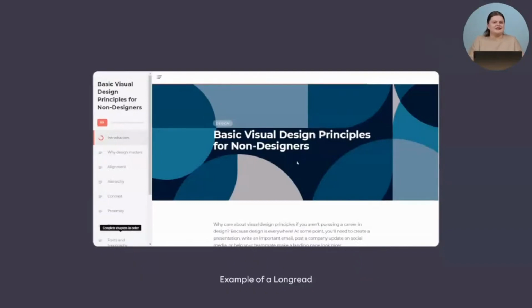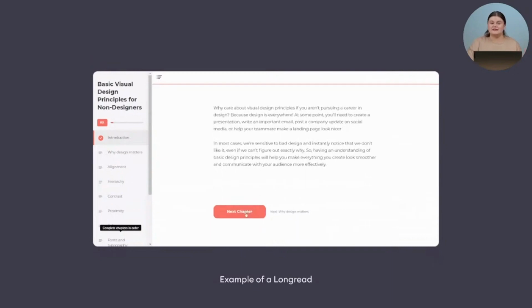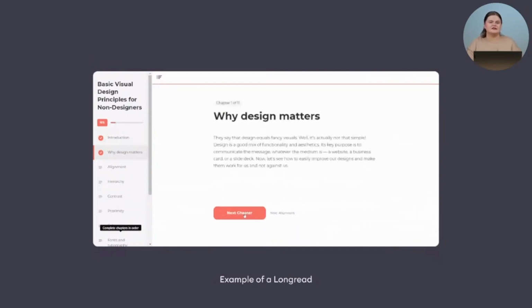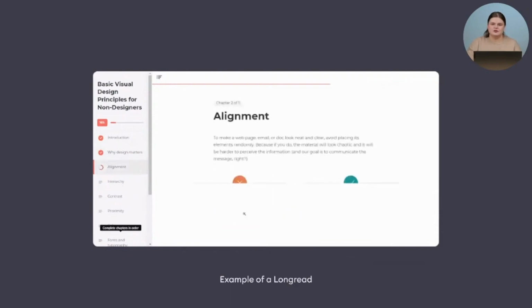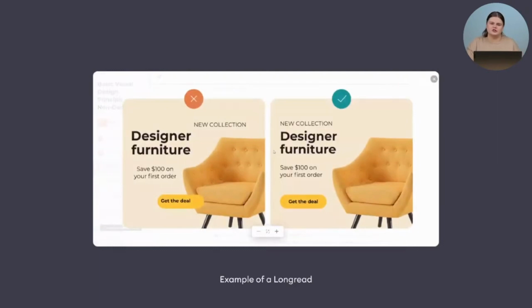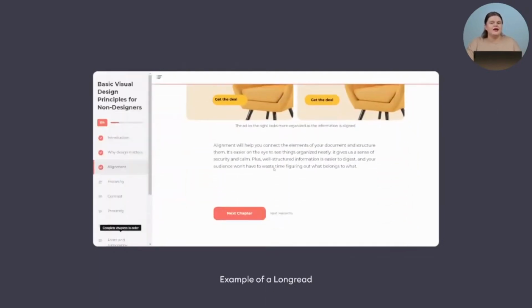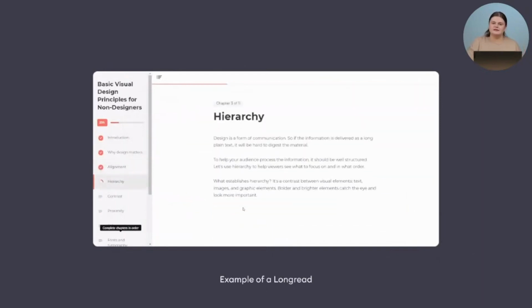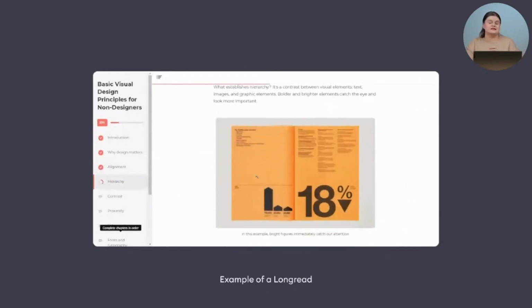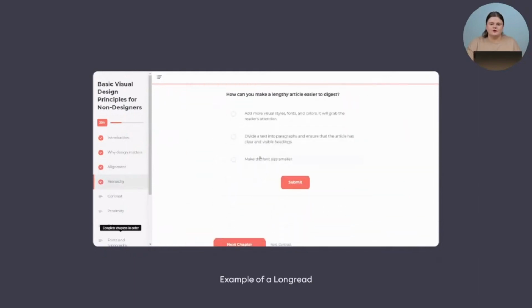Okay, let's take a look at a scrollable course on the screen. It was created with iSpring Cloud. It starts with a cover and title. Next is the introduction and the next chapter button. In the second chapter, we see images that can be enlarged. Moving on to the next chapter, here we have images and a self-assessment test along with our text, providing engaging assets to reinforce the theoretical part.